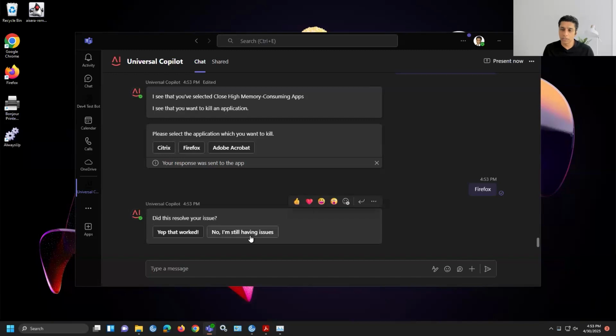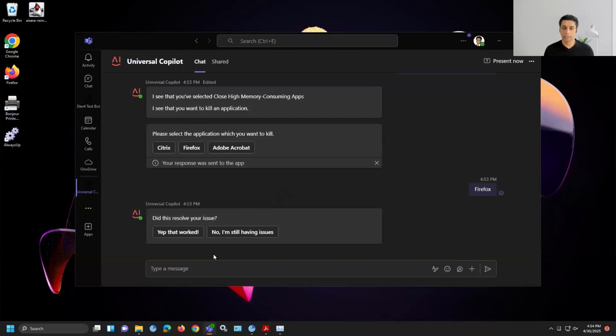If I'd said, no, it didn't work, we'll continue with more troubleshooting steps. Maybe it wasn't Firefox. Maybe it was something else. Maybe my disk is full or whatever else. But the reason we ask this is for 2 reasons. The first is that we get some feedback. And if you ever get into a demo with us, there's a much deeper dive into the Aisera platform where we have a bunch of analytics.